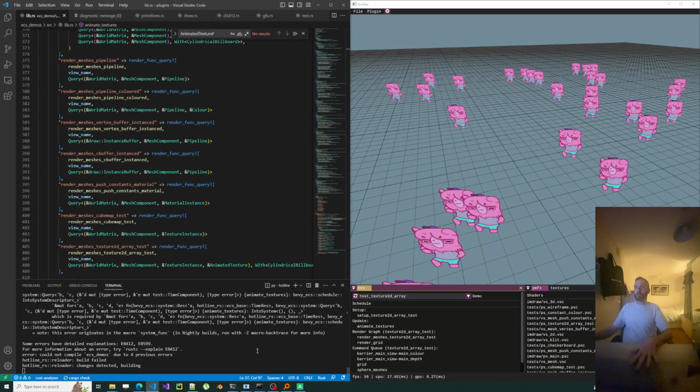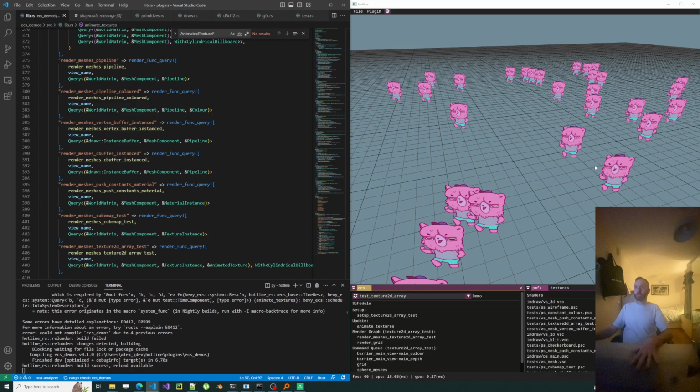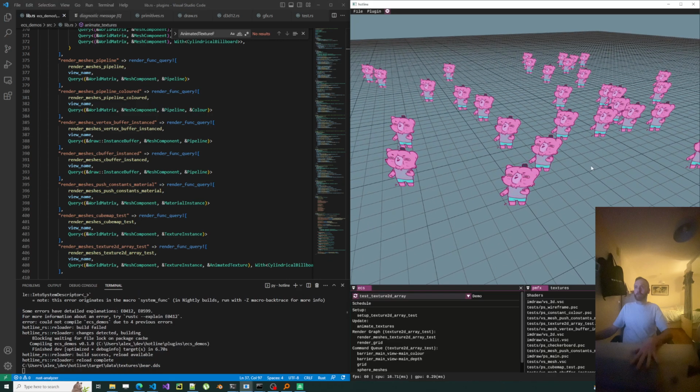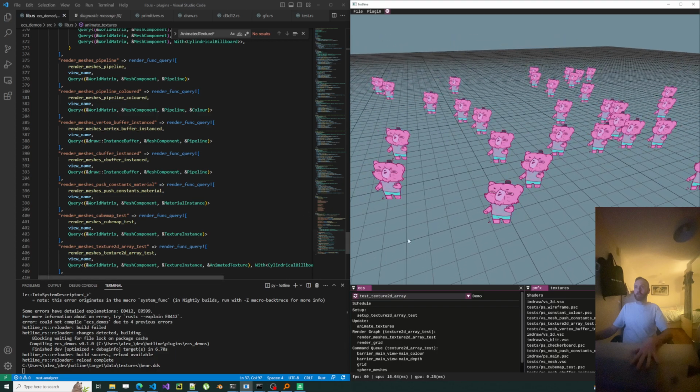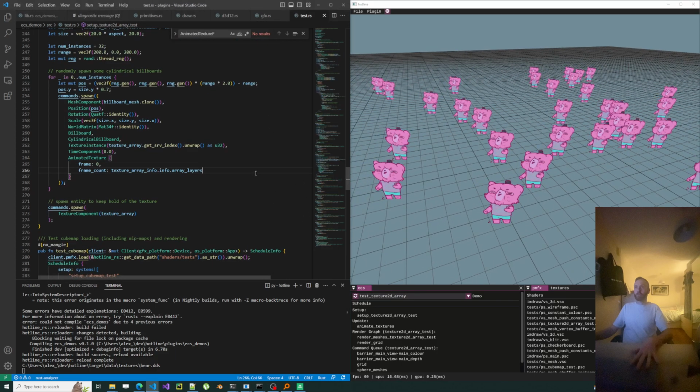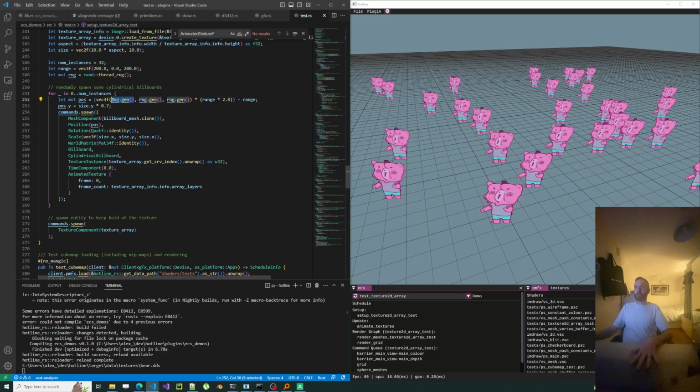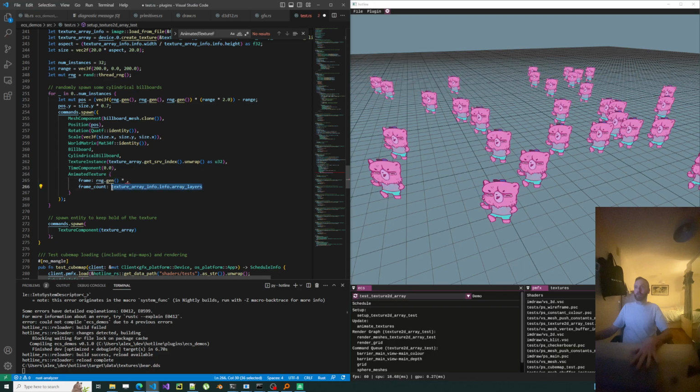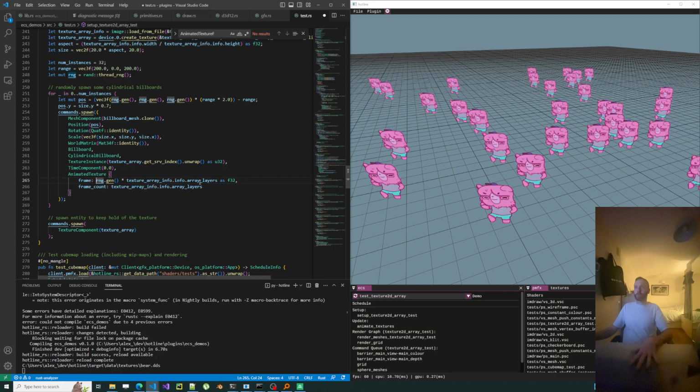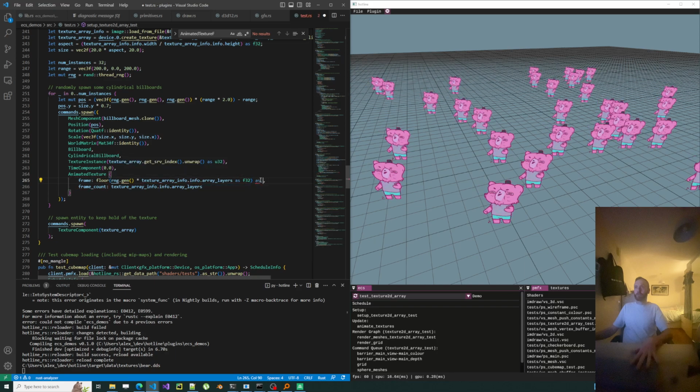It's going to be errors. It's going okay. Now we should see it going to the full anim, and then the final thing, I'm just going to offset and cast this as a U32.